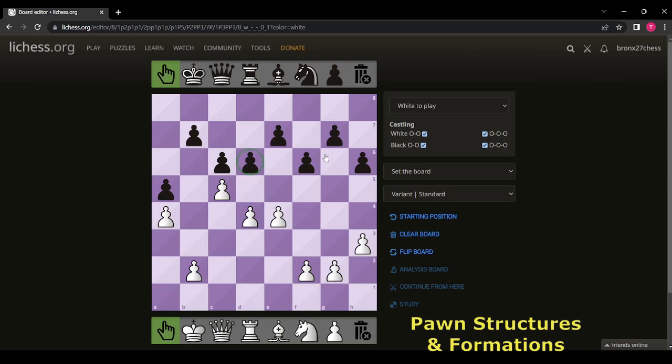Anyway, so let's say he does nothing. He could actually leave it there and just move something else. So he does this. But then let's say I take, then he takes. Now, I want you to see this. Look at this. 1, 2, 3, 4 versus 1, 2, 3. Typically, this is good for white. Why? Because I have a pawn majority. That means one of these pawns might break through and get to the end zone before he does to mine. It depends on who's closer to their end zone versus the other. This is very tricky, guys, but it's a great game to understand and learn what to do.